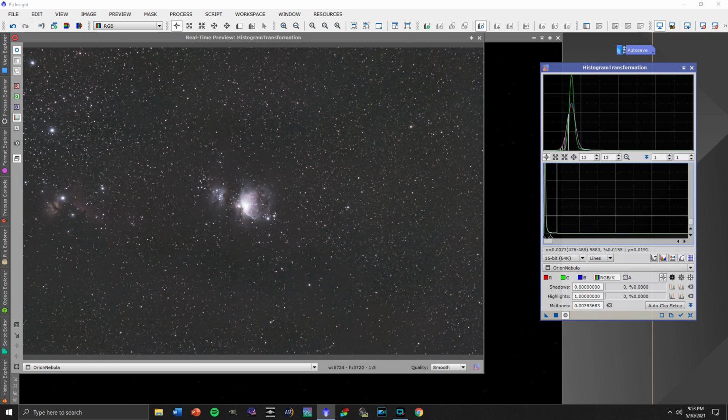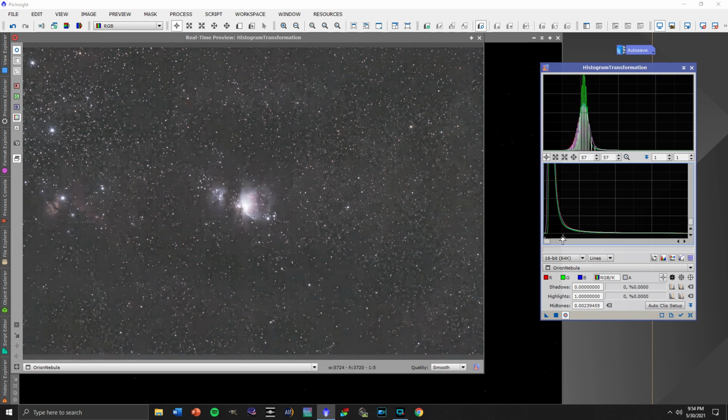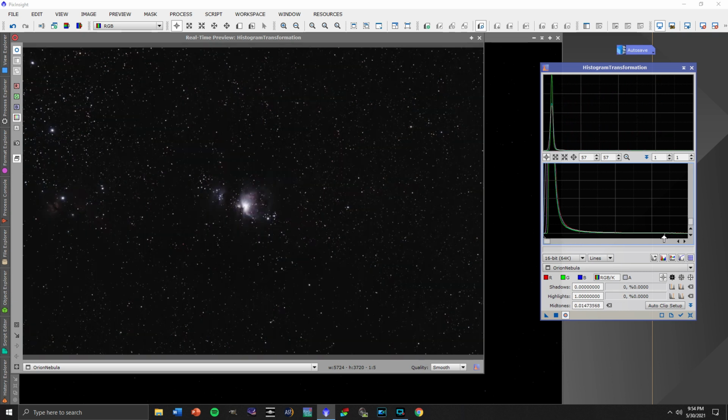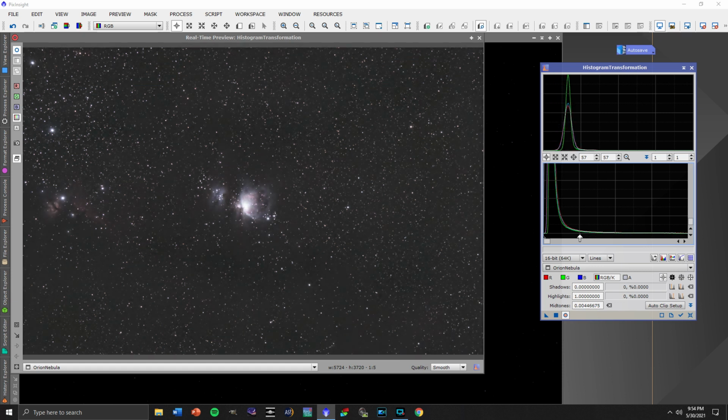So the question always is, how much should it be stretched to? There's no one answer for this. You do not want to go to the extreme of this, because that's obviously not naturally how this image would look. But you also don't want it to be too dim. So you've got to find a middle ground of what is appropriate for what you imaged and, in my opinion, natural to how it should look. This is very much when you get into the artistic side of astrophotography.